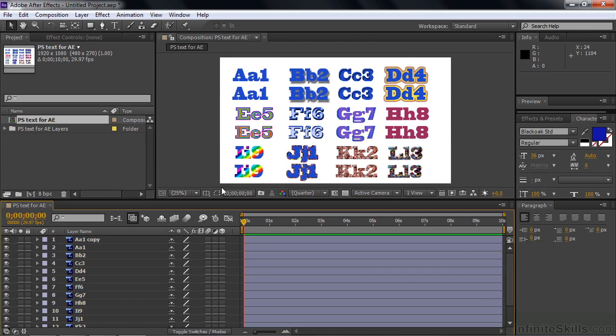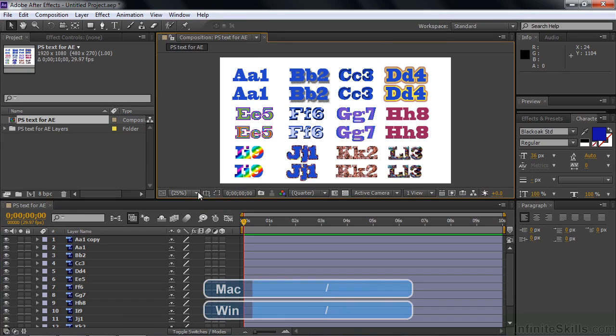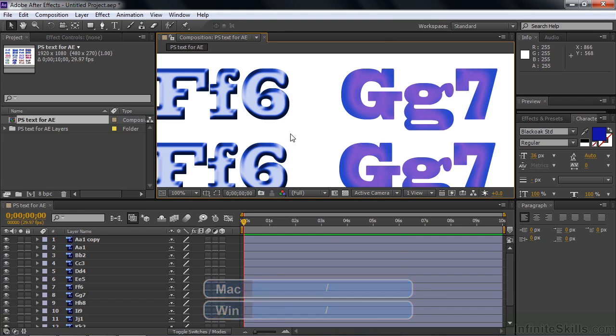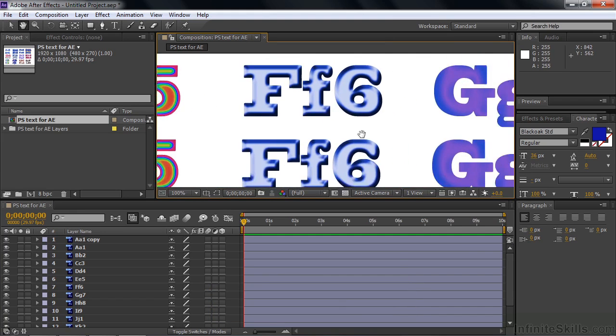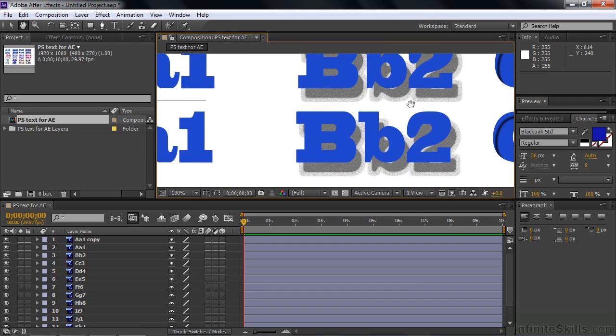I'm going to zoom in a bit here. I'm going to go to 100% by either pressing the shortcut, or I can click on the / and that goes to 100%. I'm going to take my hand tool by pressing down the space bar, which turns it on temporarily. And we're going to look around here and see what happens. Everything looks pretty much the same.